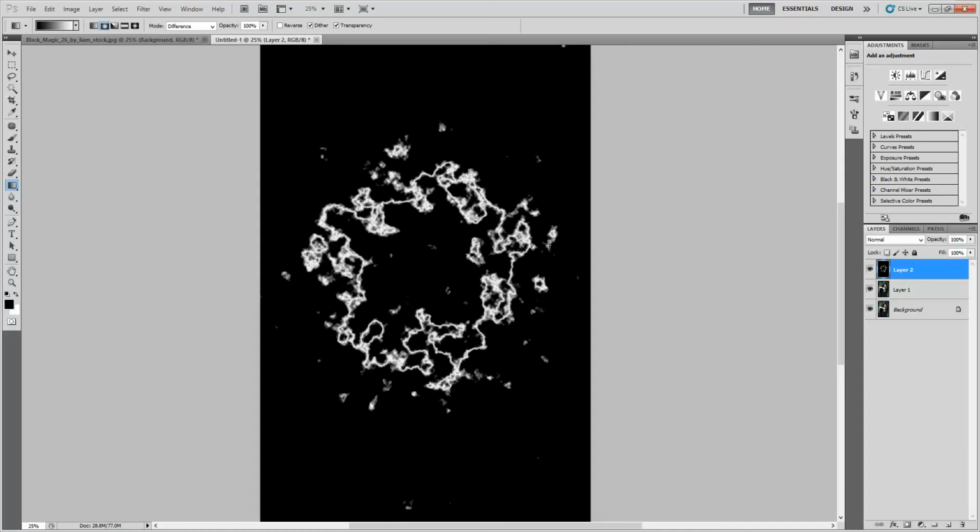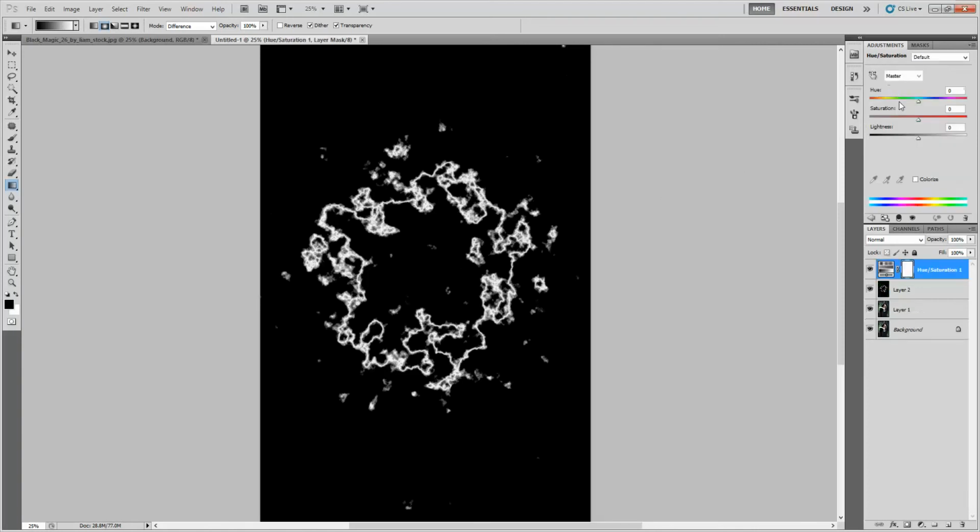That looks cool. Now every wizard knows lightning is blue. Well, some do. Anyways, so I'm going to hit my hue saturation. Now I can mess with these all I want, but this layer I'm affecting is black and white, so it's not going to do anything. So I have to click this colorize box here. Now we can adjust our colors and we can see it in the image. So I'm going to select a nice blue, maybe up my saturation a bit. There we go. Looking cool.